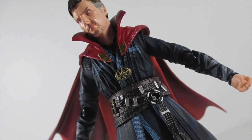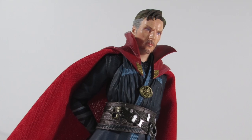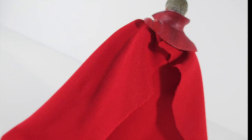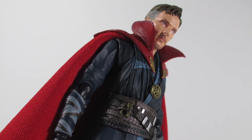For the sake of the review I just put a piece of red cloth cut in a semi-cape fashion — almost a half circle with a chunk cut out — and tucked it underneath the cape. That's pretty much what all the custom capes you can buy on eBay for the Figuarts Doctor Strange do. We're going to be looking at this figure with this makeshift cloth cape rather than the one that comes in the package.